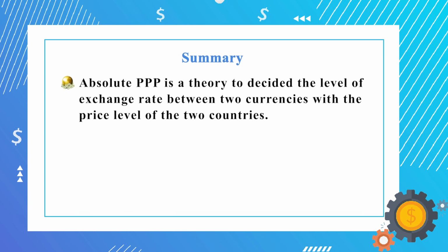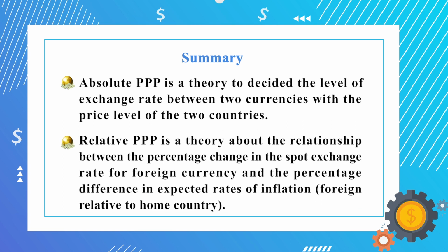In this video, we learned the relative PPP theory, different from absolute PPP theory, which decides the level of exchange rate between two currencies with the price level of the two countries. Relative PPP is a theory about the relationship between the percentage change in the spot exchange rate for foreign currency and the percentage difference in expected rates of inflation, foreign relative to home country.